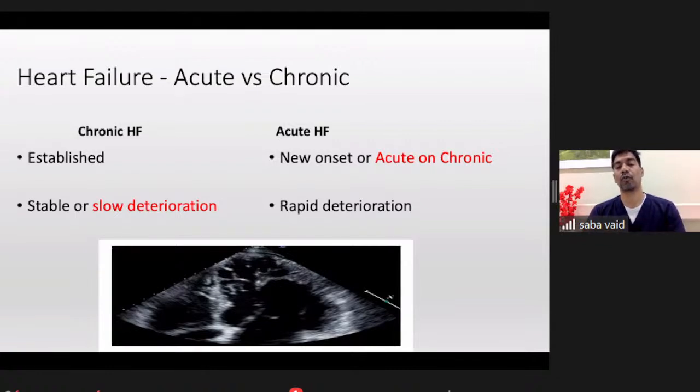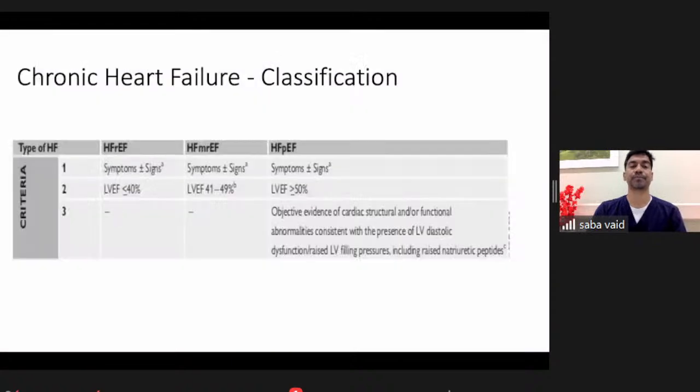They generally present to your OP or to your pre-op assessment clinic or some sort of procedure. And you have to be very sensitive to identify these patients, because those patients who've been having a slow deterioration in spite of being on treatment are at a very high risk to have a major adverse cardiac event in the perioperative period. The acute heart failure patients are the ones that you deal with in the intensive care. Either they are new onset acute heart failure for whatever cause, most commonly ischemic heart disease, or these are patients who have an acute problem on pre-existing chronic heart failure, and most of the times these deteriorations are quite rapid.